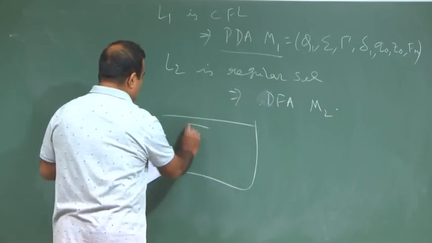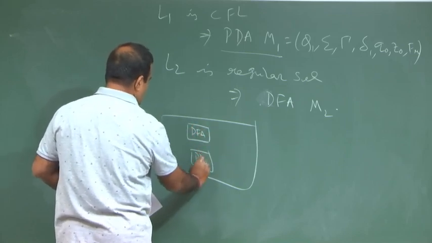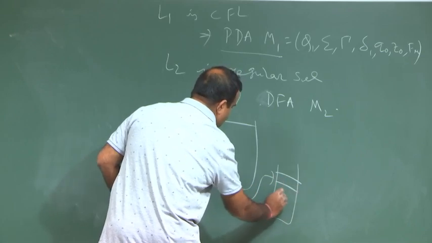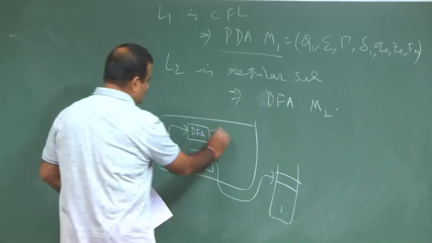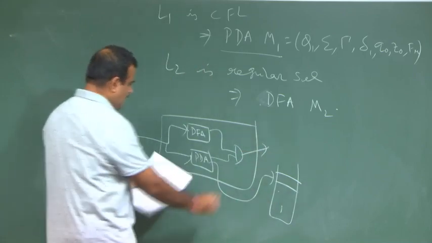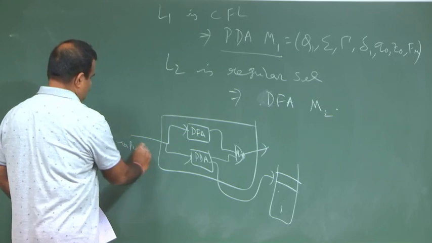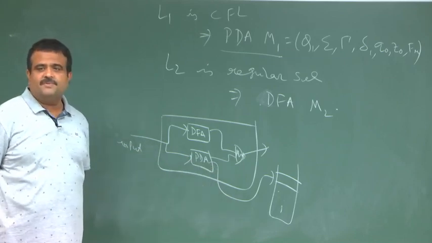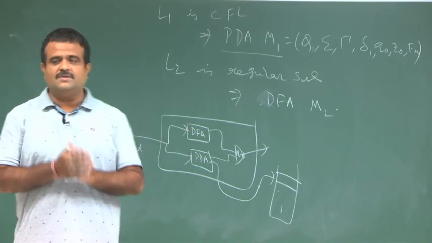So we have this, which is our DFA, and this, which is our PDA, and the PDA is accepting using this stack. This is the top of the stack, and the input is going here and going there, and we are taking the accept or reject. This is the AND gate, not XORing. So this is the input. We are running this in parallel, and the stack is with the PDA only. So this PDA will be running. The formal proof, this formal construction, we will discuss in the next class. Thank you.